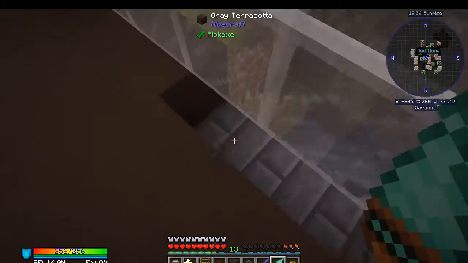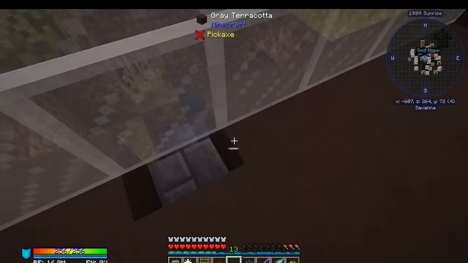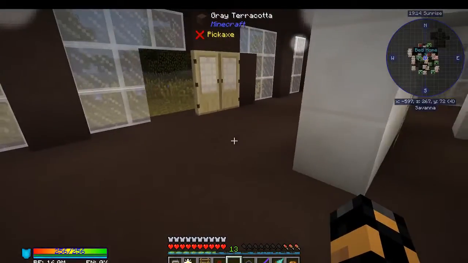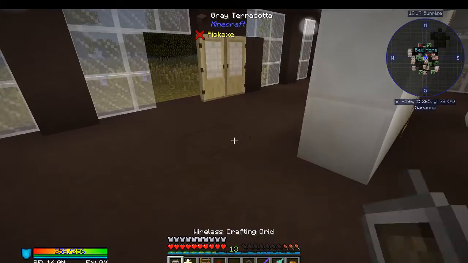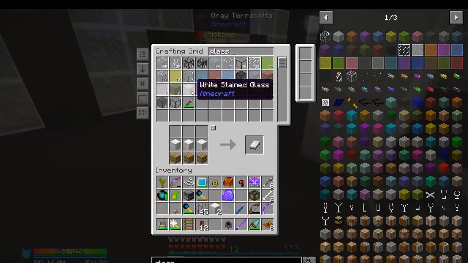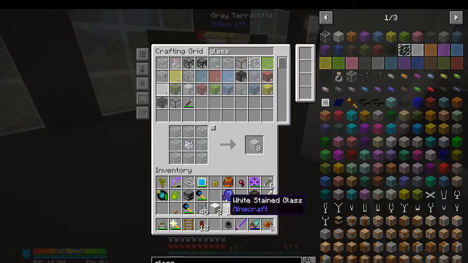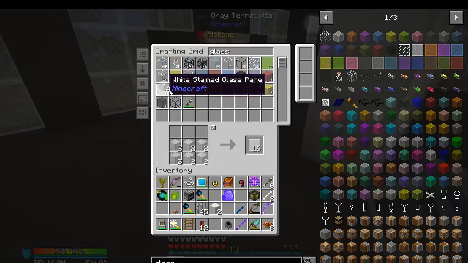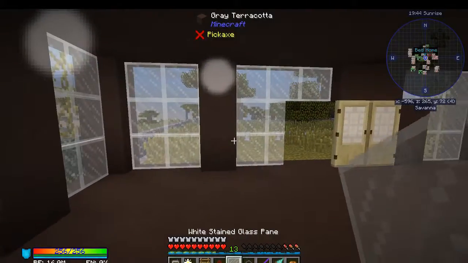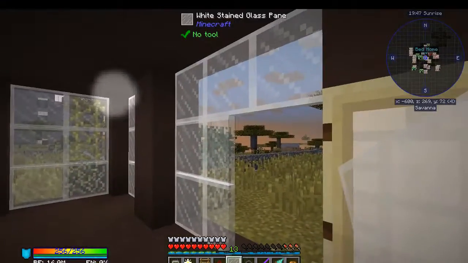Just a window, maybe a few here, and let's see if we can't get some white stained glass. Let's kind of fix this building back up. White stained glass. What is your recipe again, remind me? Do I have that? Yes, of course I do. Nice. We should be able to get a few white stained panes, and I think I may already have some. Let's see what we've got. Maybe we've got enough to kind of fix that back up here.